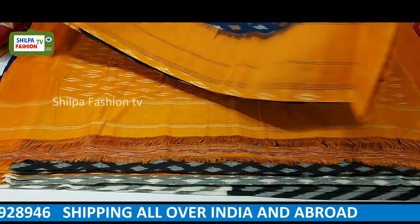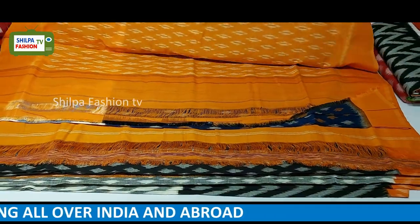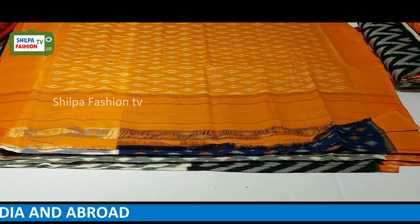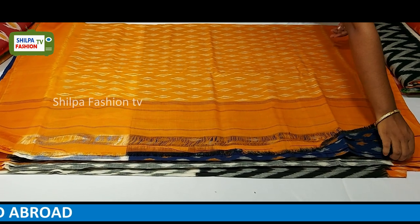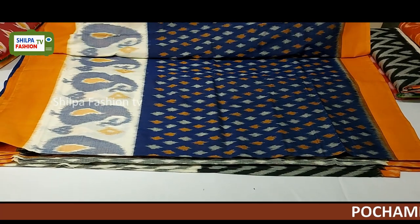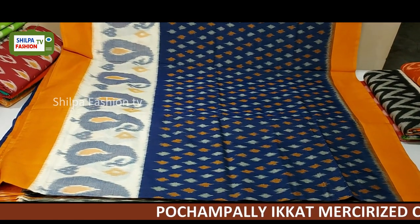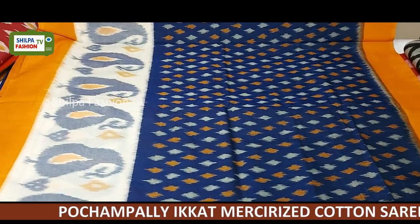This sari is blue with yellow combination. Either sides we have plain borders and throughout the body we have given yellow and white small booties.